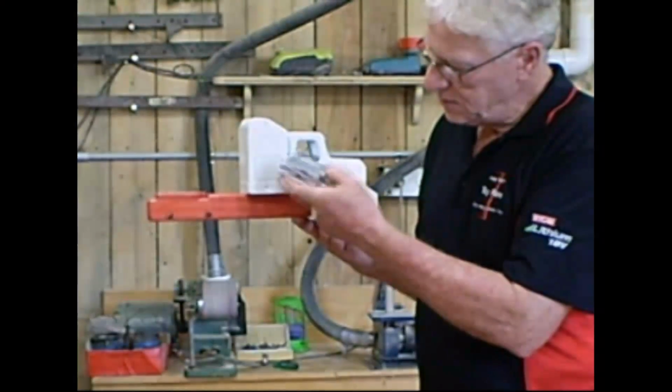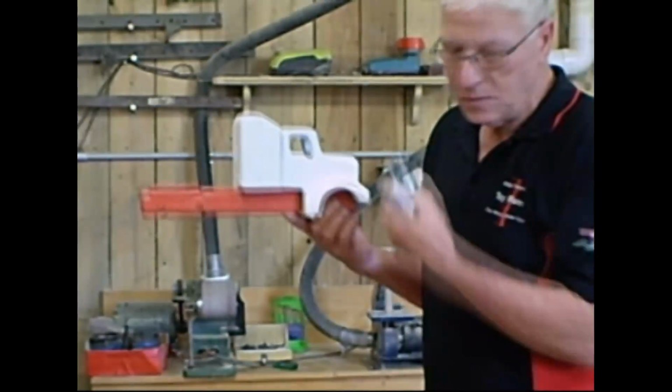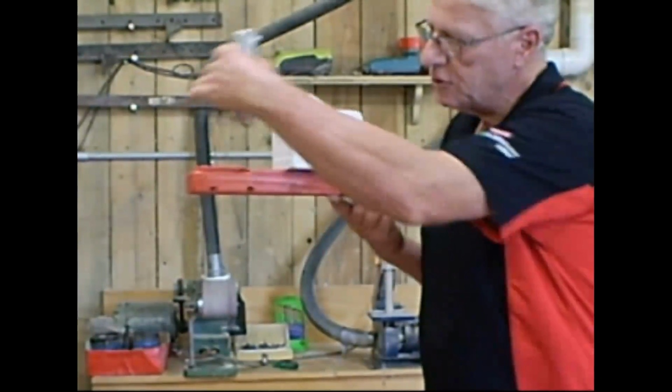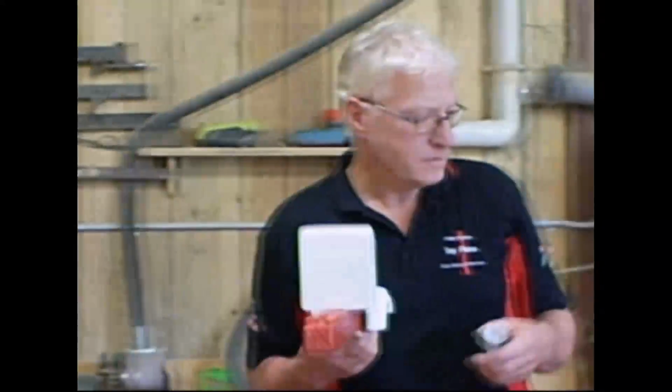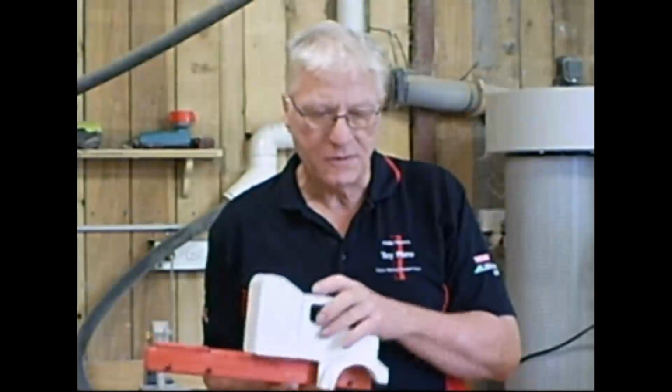I mean, if you wanted your name on here, we could do that. Put the name on there, colours, any colours you want, stripes on him, matches back to your trailer, any trailer you want. So we make all single trailers, B-doubles, road trains. So that's just a quick look at some of our different prime movers we make.